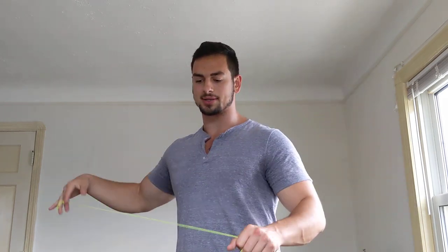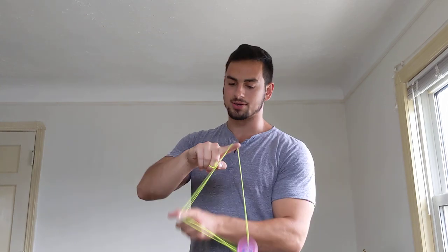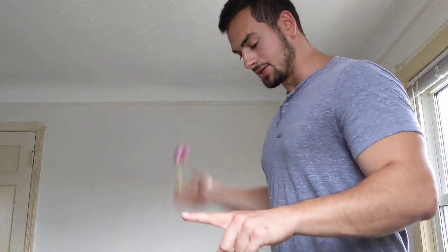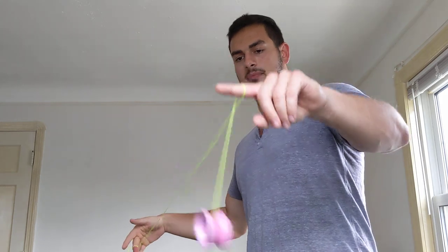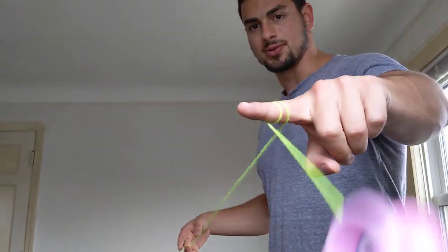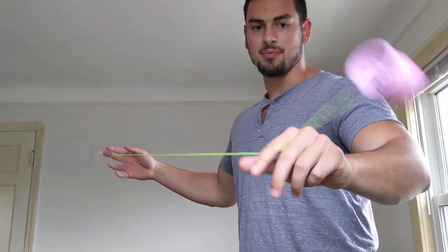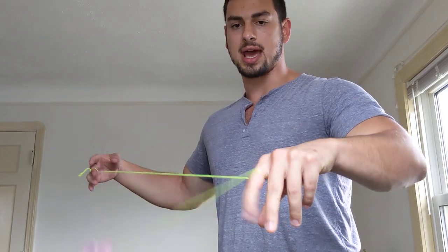The next thing is the pinwheel. It looks like this — that's all it is. You're going to see this a lot right after usually a breakaway, and then we go into our trick and we can start doing our tricks from there. All you have to do is throw a sleeper or a breakaway, and instead of landing in a trapeze, miss — and see how it wants to wrap around my finger like this. If it did, it would continue to wrap around my finger, which would be no good. So we're going to miss, and then all we're going to do is tuck the index finger and allow it to go over again. It's just that motion.